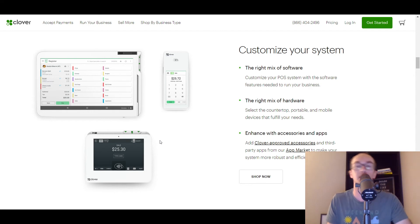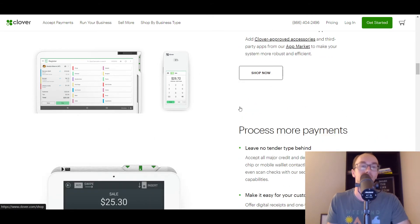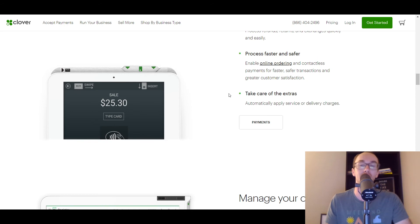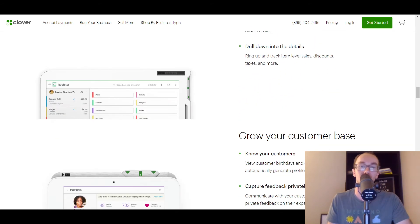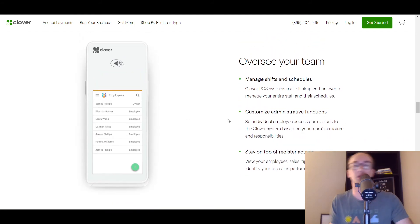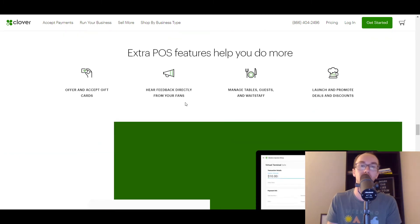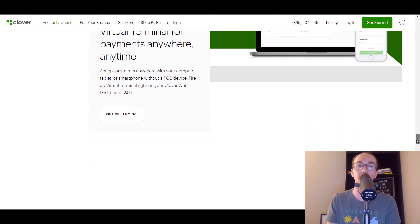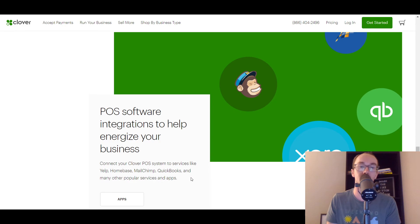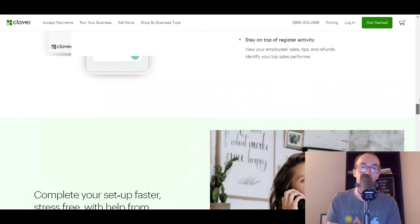Clover is pretty solid in that regard. They have a variety of different types of products, so depending on what type of hardware you need, they have that to fulfill your needs. They make it easy to manage things and customize your dashboard, and obviously process more payments — which is the whole point of a point of sale system. You can manage your orders and grow your customer base. You can set up customer profiles that track data on your customers, which is pretty cool. You can set up loyalty reward programs, and easily oversee your team within Clover. They've been around the block for quite a while and have a lot of integrations — MailChimp, QuickBooks, Xero, as well. Definitely worth taking a look at Clover.